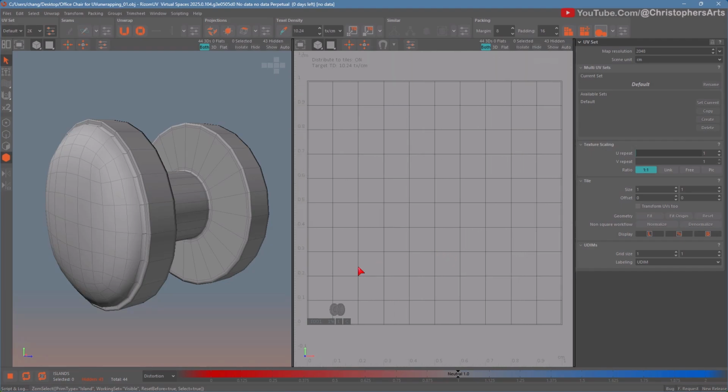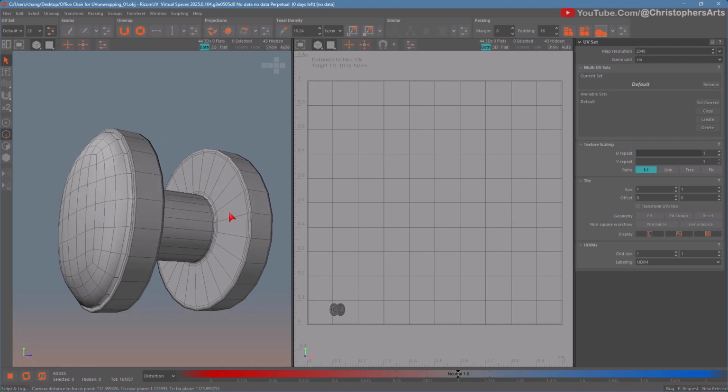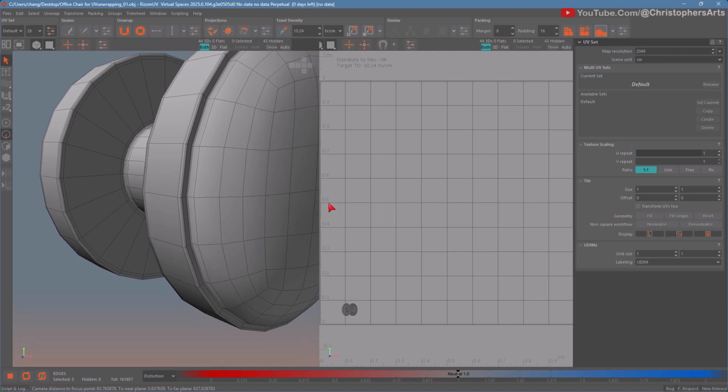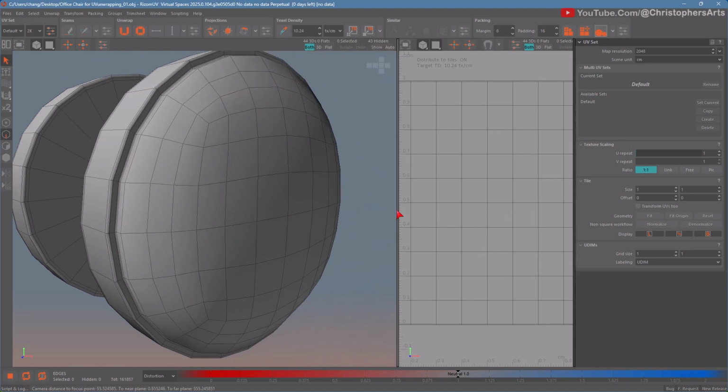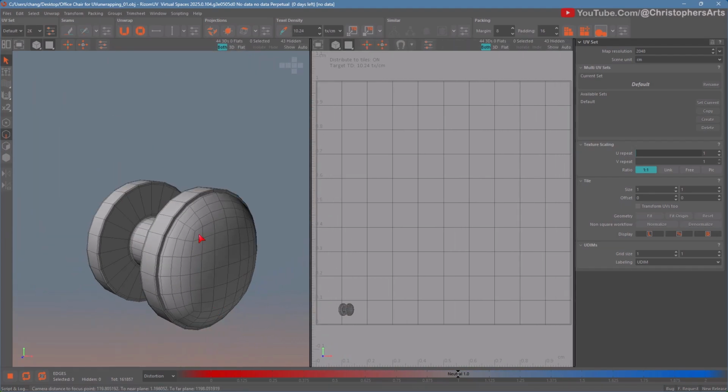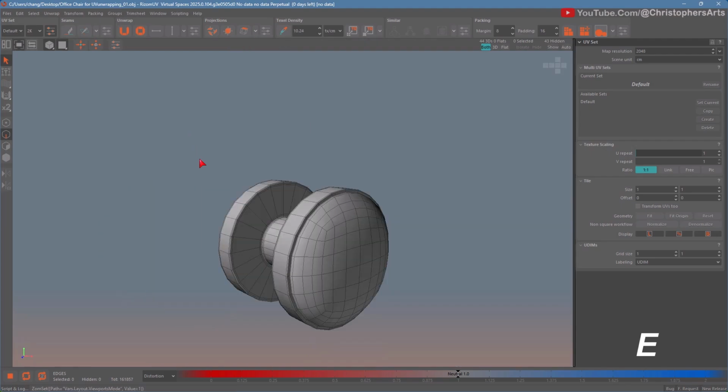Okay, what else? I will hit F2, go to edge mode, and start cutting. You can click in the 3D area and hit E, and it will go full screen.